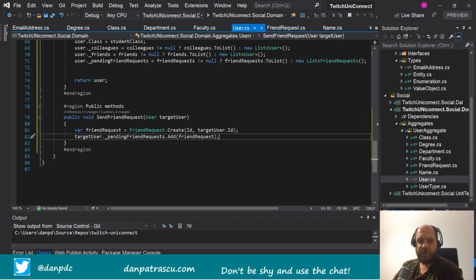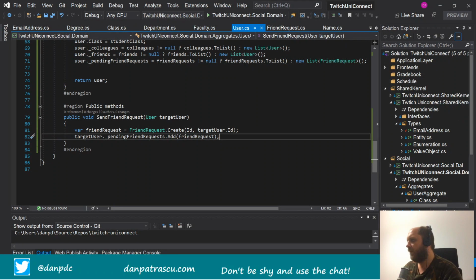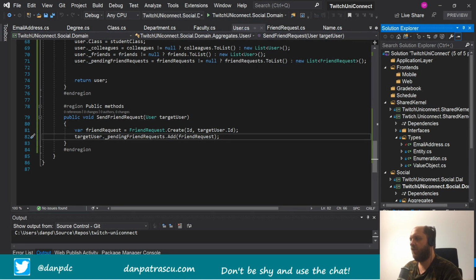And from a domain-driven design perspective, Blazor is just a front end. So it's not really part of the domain at all. If we look at the solution that we have right now, we have created here a solution folder called frontends. And here we have for now mobile and web, because we'll probably create frontends for both of these types of terminals. But once again, the frontends don't actually belong to the domain.